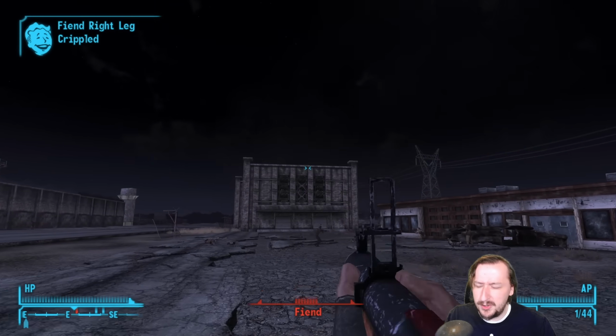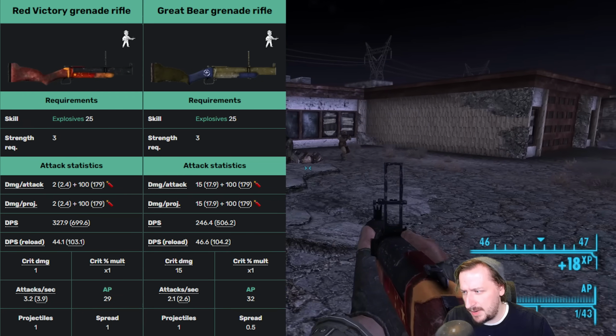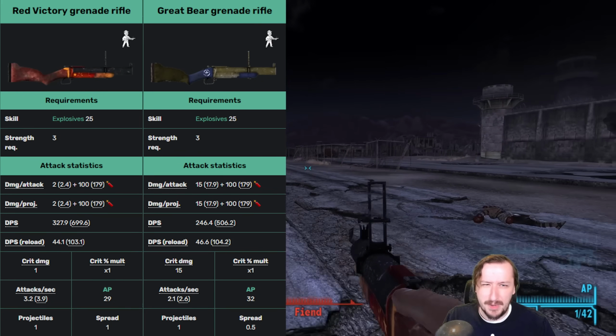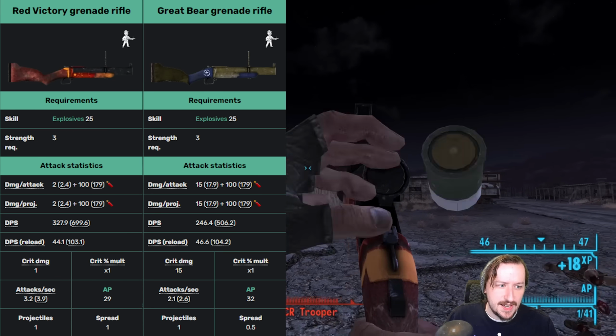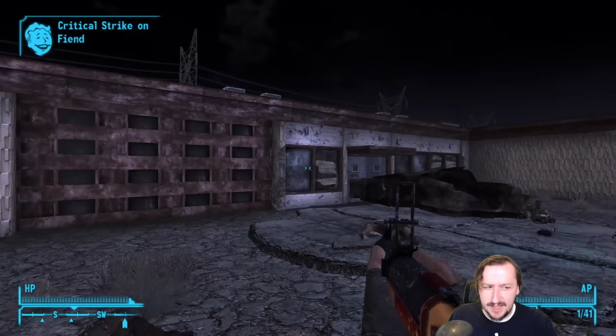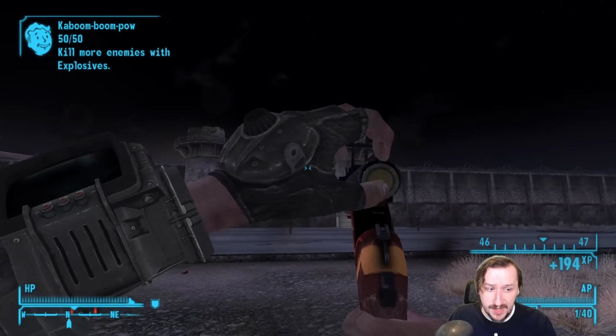Then we have the 2 kind of oddball grenade rifles, where we have Red Victory and the Great Bear grenade rifle. Both of these are basically the same. They both require 25 explosives and 3 strength. They have the same damage per shot as the regular grenade rifle, I believe. They have slightly less action points, so they are better for an action point build.